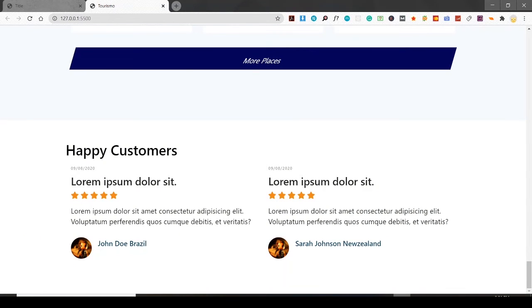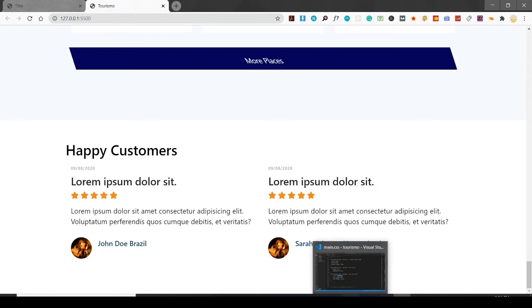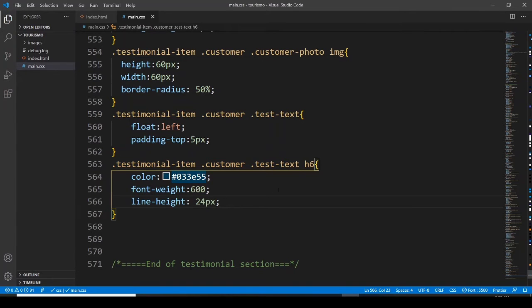Okay, so happy customers, the title is here, so we do have the images styled nicely, and now we have to go with this span element with this Brazil and New Zealand. So what I'm going to do, I just want to copy this selector from here, and I want to paste it here, and here I want to use the span element.